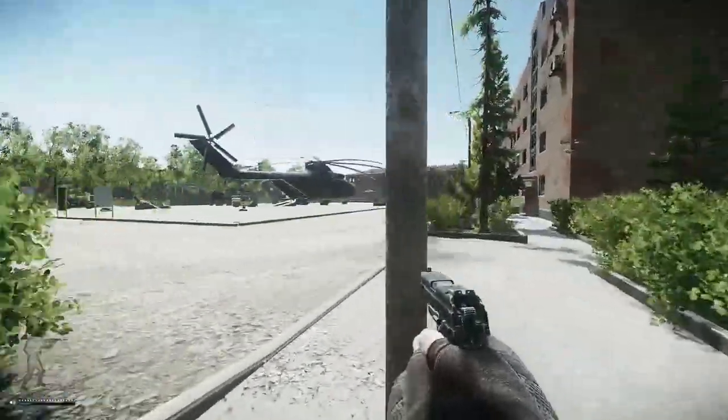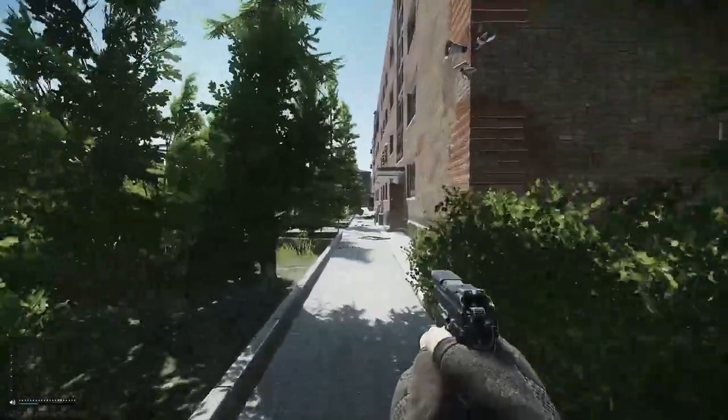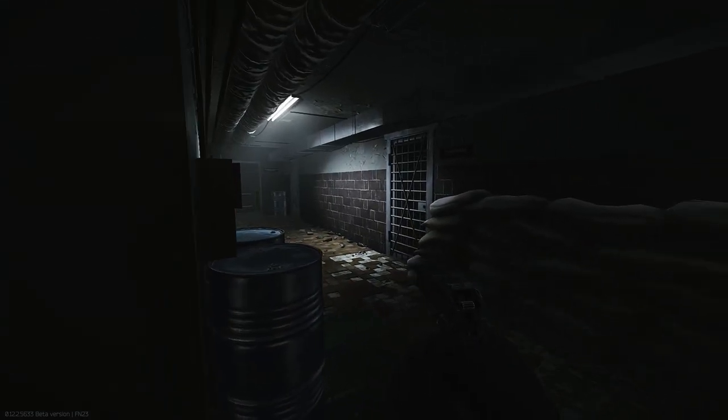Alright, so we're going to slow it down a little bit. Try and listen, because there's going to be a spawn right over there, potentially. And they actually do have a jump on us. But it looks like no one spawned there. Or at least no one's coming here from that spawn.